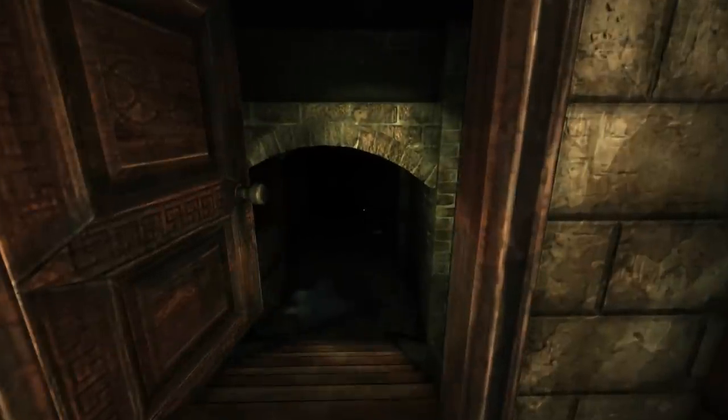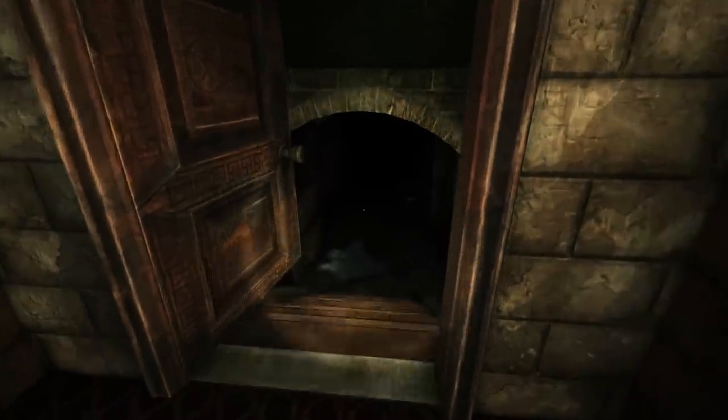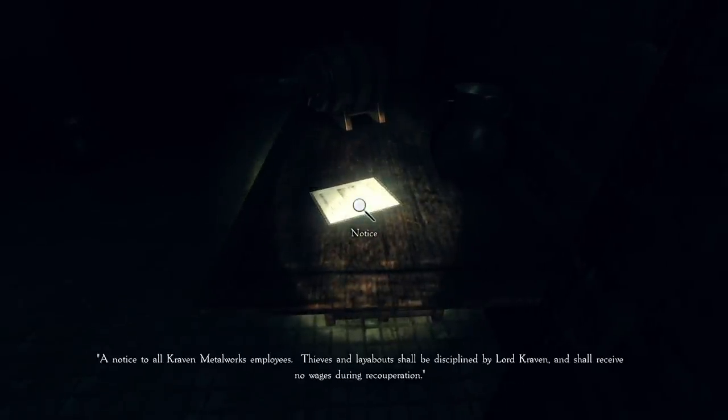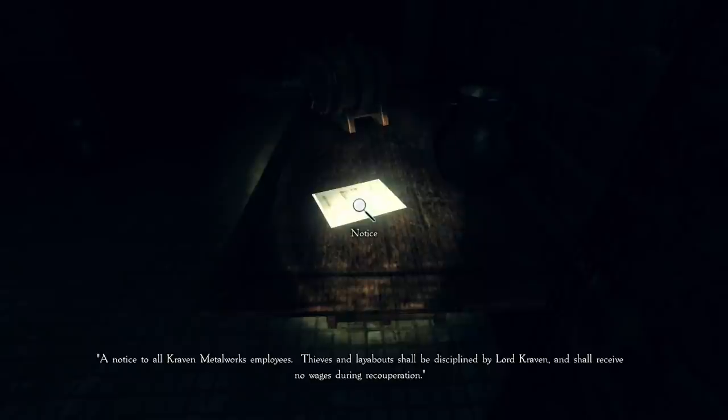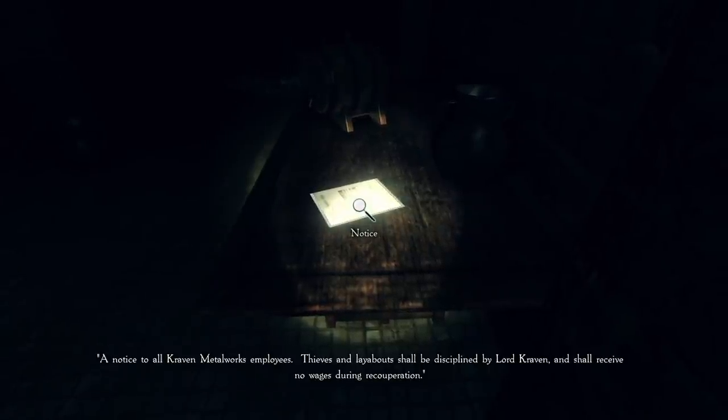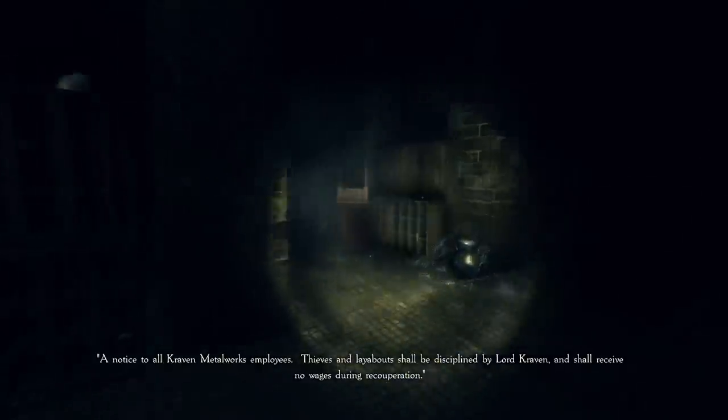So I'm going into the wine cellar from the first floor. That's great. Oh, hell, it's dark in here. I think there's a note here, though. Let's read the note. It's a notice. A notice to all Kraven Metalworks employees. Thieves and layabouts shall be disciplined by Lord Kraven and shall receive no wages during recuperation. Ah, that is a bummer.